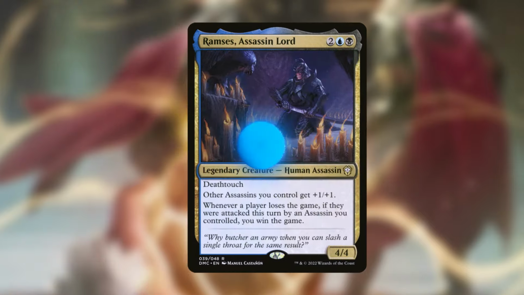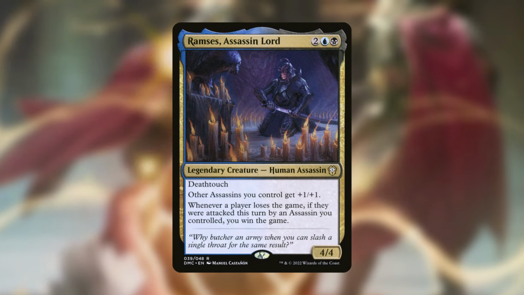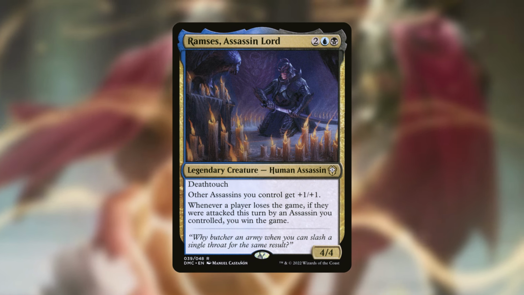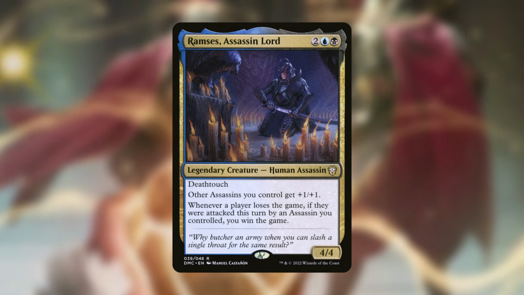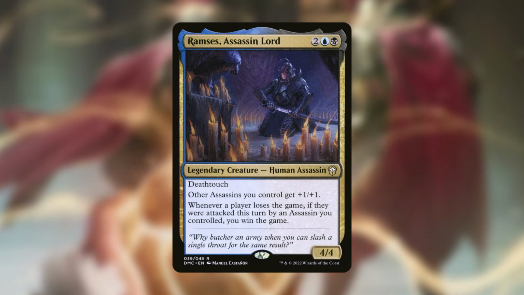However, because we do have a lot of assassins in this deck, Ramsay's Assassin Lord is kind of a no-brainer if you want to go for a straight win con. It does have deathtouch, and other assassins you control get +1/+1, and it has a 4/4 body. Whenever a player loses a game, if they were attacked this turn by an assassin you control, you win the game. This is pretty much the only I-win-the-game card in the deck. This is going to be just an auto-include in all your Assassin's Creed decks by far.